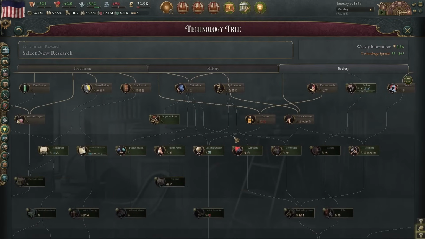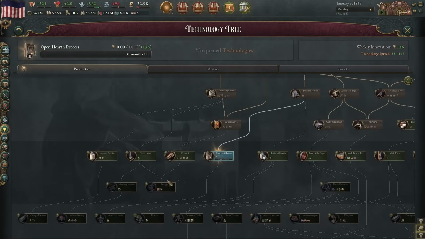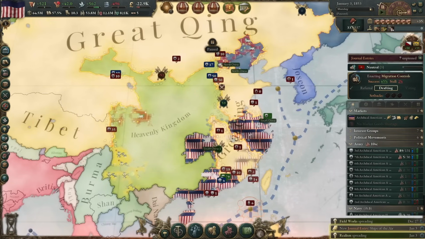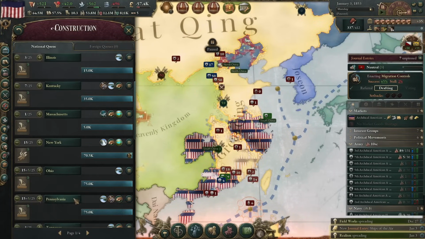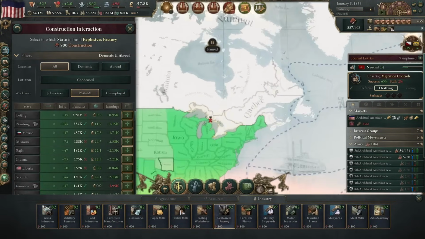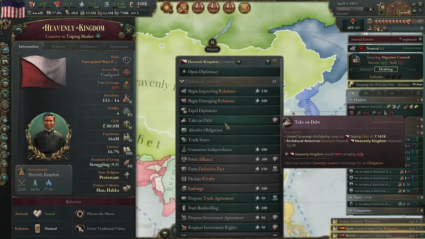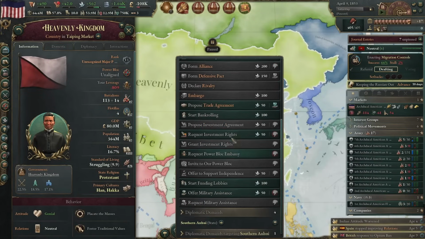And not war goals, techs. Oh yeah, we want open hearth process next, which is not a tech you normally would research this early, but we want Carnegie Steel, and Carnegie Steel requires open hearth process. Also, we're going to start slowly swapping up to steel frame buildings, which does mean we need to start building some new industries like explosives. Well, China's about to cap, and there we go. The Heavenly Kingdom has taken over China with 161,000 debt. Truly an enormous amount of debt.